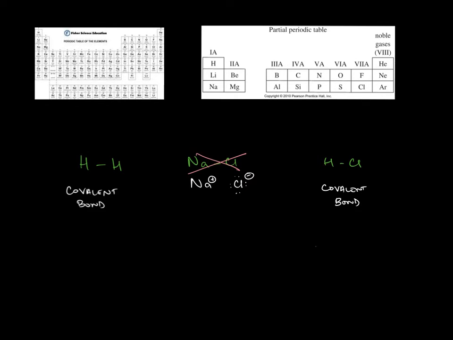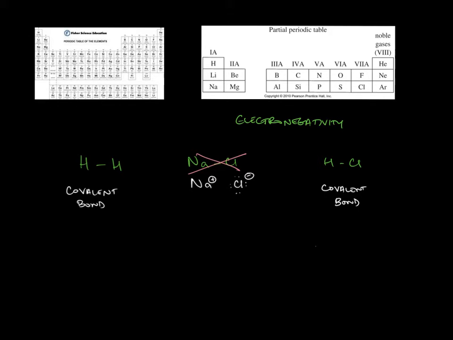The deal with this covalent bond is that the electrons are not evenly shared between the hydrogen and the chlorine. It's actually the same reason that electrons are not shared nicely in between sodium and chlorine either, and that is electronegativity. Electronegativity is a property of elements that has to do with how much they like electrons. There's 2 parts to this. One is how much they like to hold on to their own electrons, so how unwilling they are to share, and also how much they want to steal electrons from other atoms, which is their desire to steal them away.